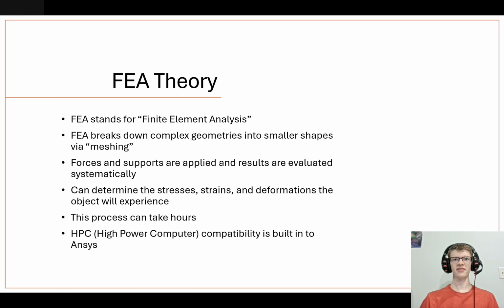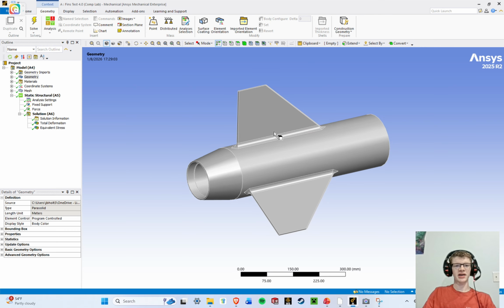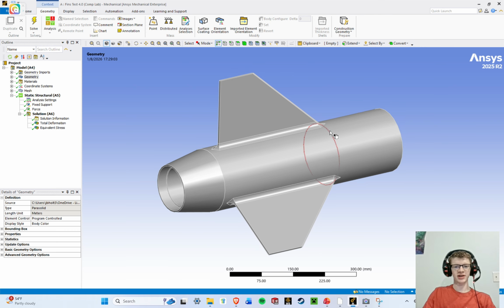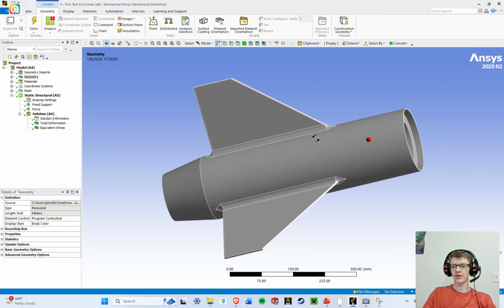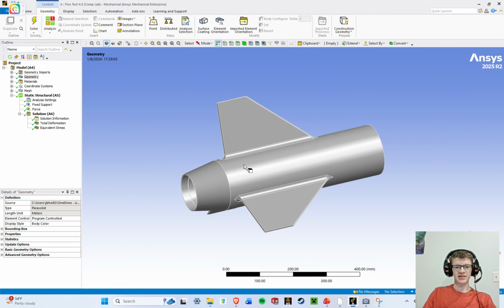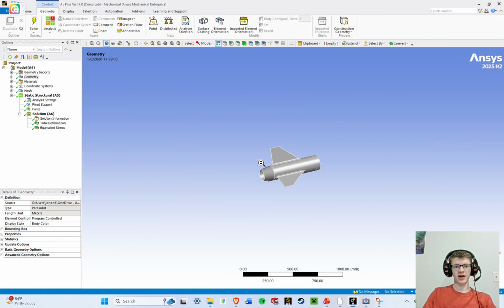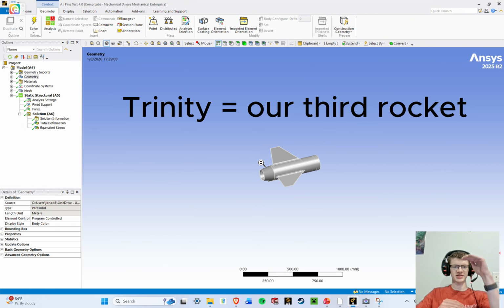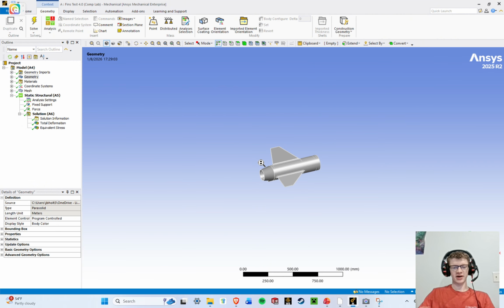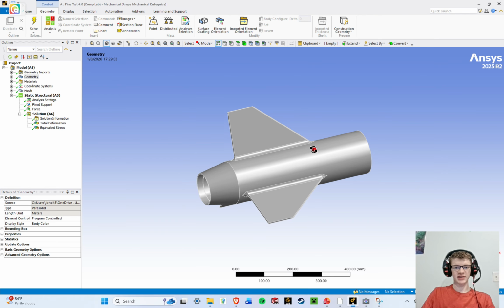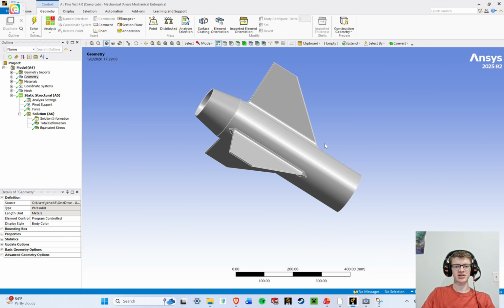We actually have 2 HPCs at Liberty, I think, and I haven't gotten to use any for rocketry, but I think that they're available if we need to use them, depending on how large our Ansys job is. I'm going to kind of cheat and jump ahead to looking at Ansys just to show you what exactly this looks like. This is the lower airframe of Trinity. So if Trinity was this long, then we've just cut it off about right here, so we can just access the fins to run a simulation on that.